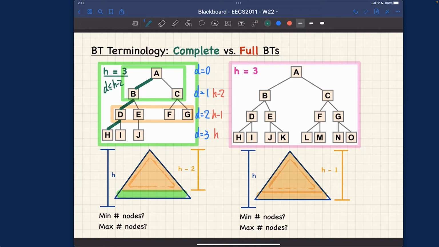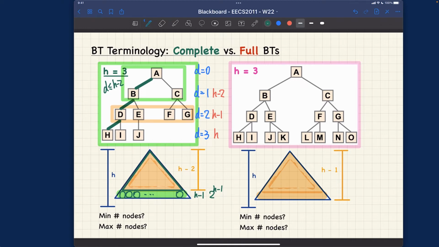And we say that for all the nodes from level 0 down to h minus 2, all the nodes have exactly 2 children. So that means we got a maximum number of nodes at level h minus 1, which I'm going to put over here. How many do we have? It should be 2 to the power of h minus 1, based on our earlier discussion. I'm simply using the result we understood from earlier.